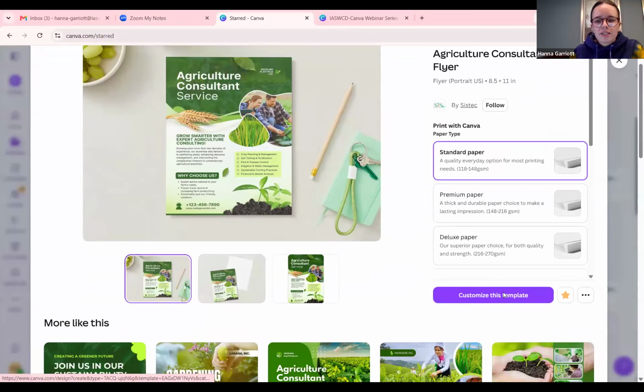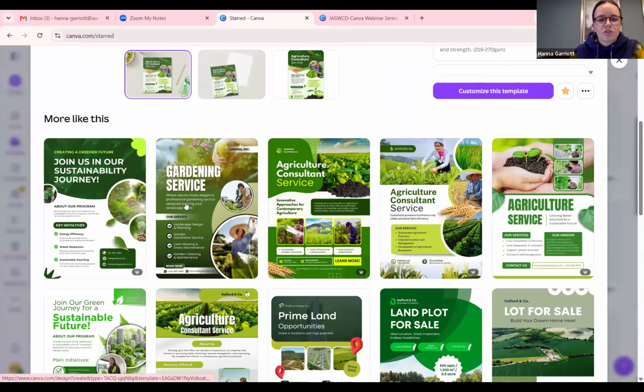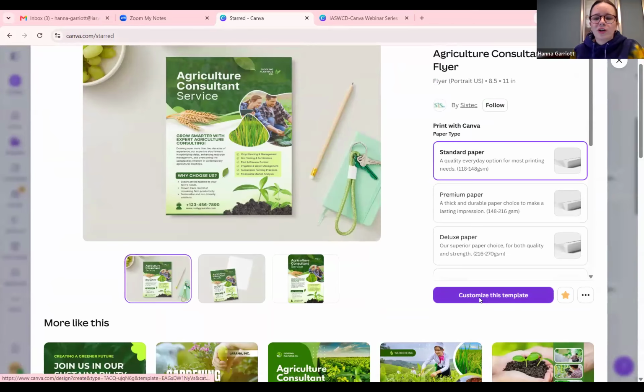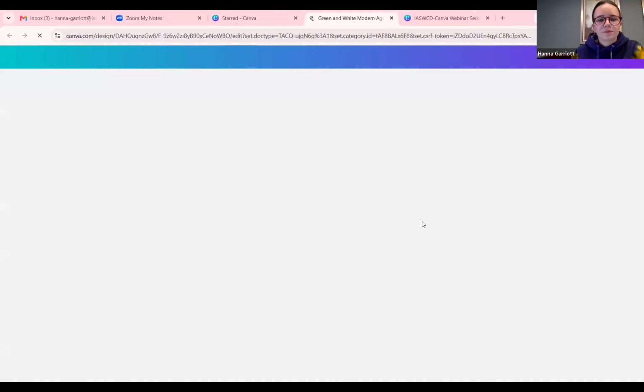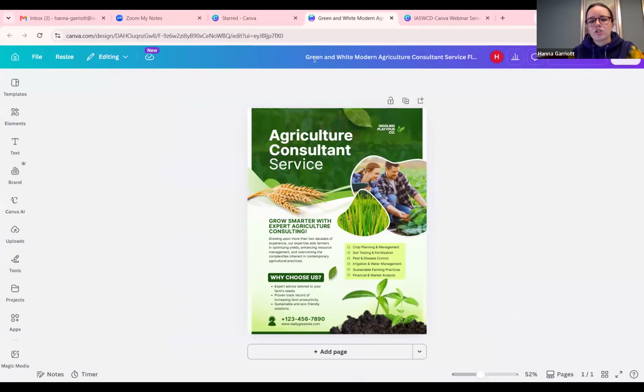When you open the flyer, you can customize this template this way, or if you're not 100% set on this flyer, you also have other options that are close and similar to the one you have. So if you're struggling finding flyers, but you found one okay one, just click on it and see if they have any similar ones underneath. Go ahead and click customize this template, and then it will pull the template up. One of the first things I recommend is always changing the name of your flyer so you can find it easily. So for this one, I'm just going to change that to that.